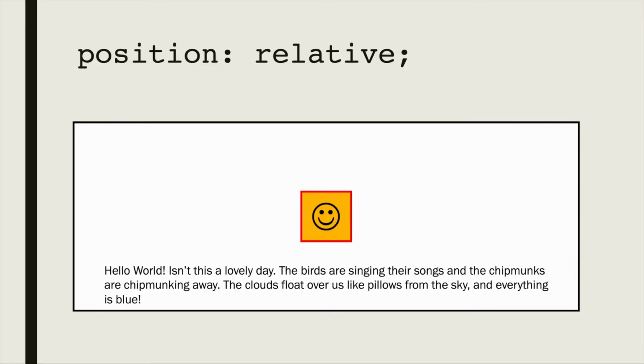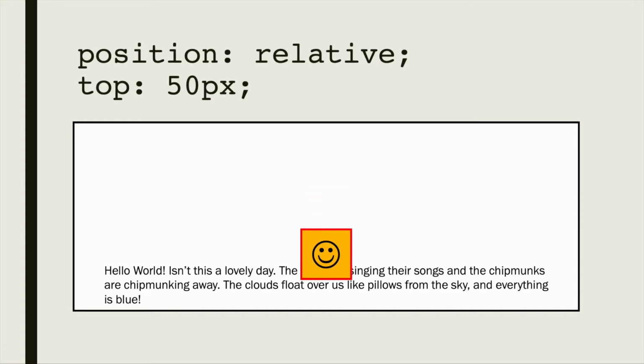Let's reset what we have and add a bit of text right here, because once you make things relatively positioned, you're also dealing with a layering concept. So if you say position relative top 50 pixels, you notice the element actually goes over the text. That's because the text is not relatively positioned or positioned at all. It is just positioned based on the loading aspect of the page, and the element that has a relative position is being pushed over it due to a layering effect. There is a way to get around this. We'll get to that in just a minute.